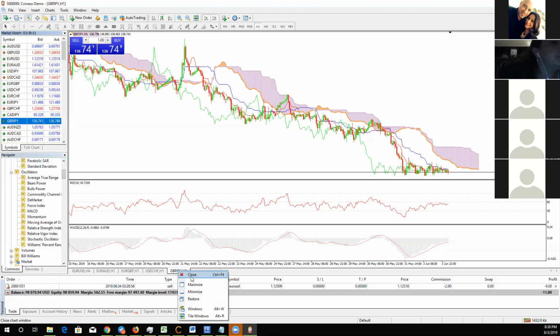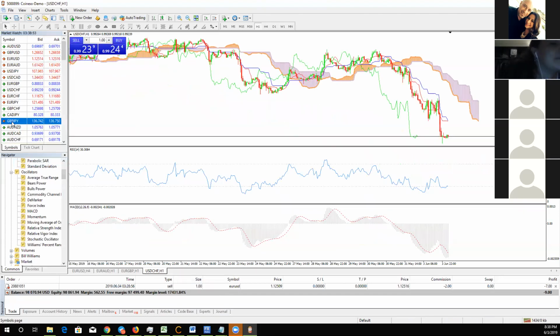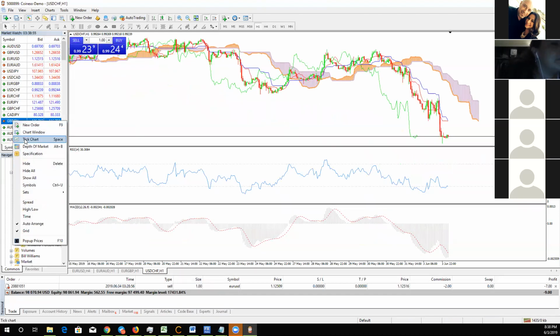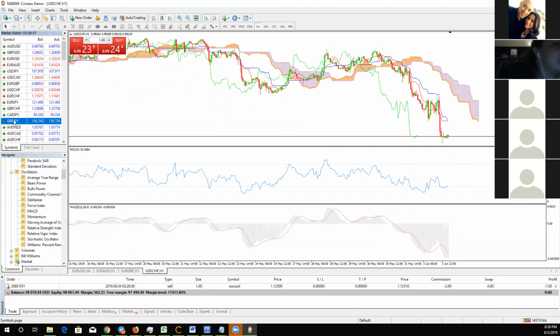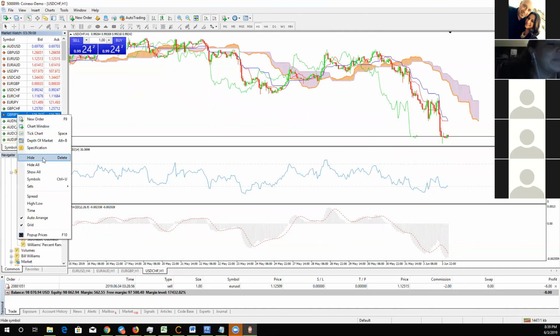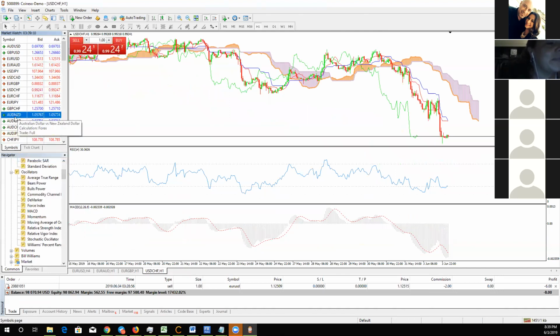But if I close the chart and go to GBP JPY and hide, are you kidding me? It doesn't want to do it. Oh, it just hid the CAD JPY. Oh, there it is. GBP JPY just got hidden. Okay? I guess it's lagging a little bit.